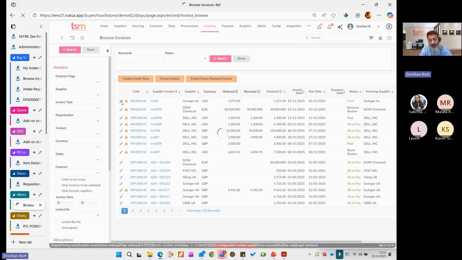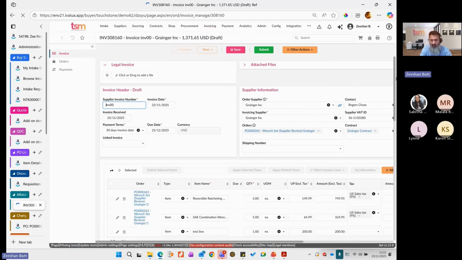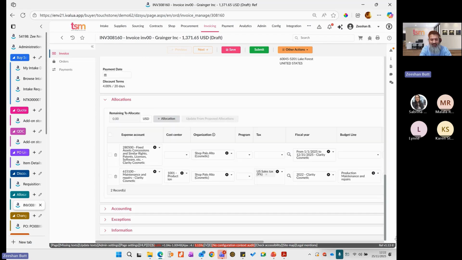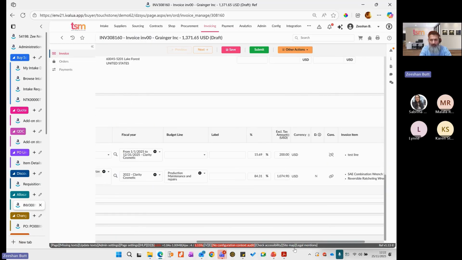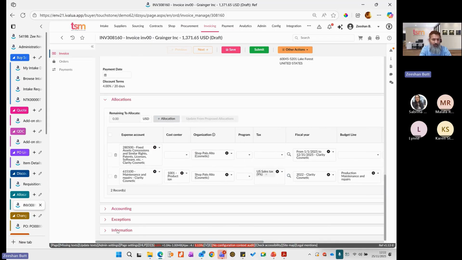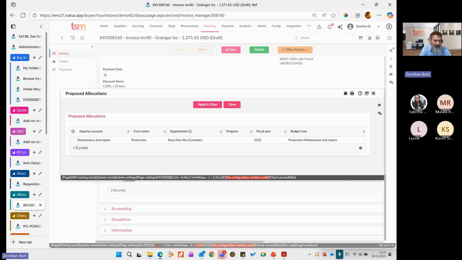By the way, it's the same option on the requisition as well as the purchase invoice. If I scroll down, you'll see that these lines are linked to a line. This one is linked to that test line. This one is linked to those two lines from the purchase order. If you wanted to code this, you can easily, let's say, select this one. You can say, I want to code this, just propose me what allocation I can use. And you can see it's actually proposing to me from the other lines that I already have coded.